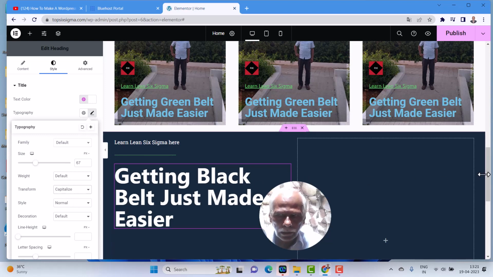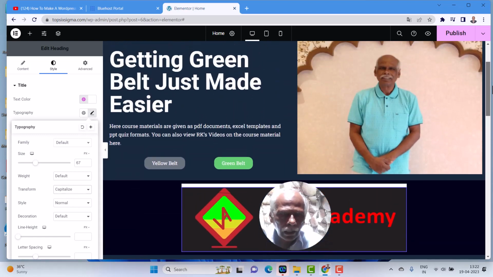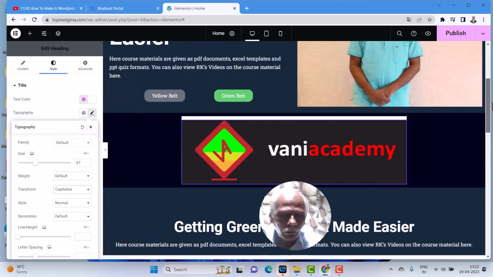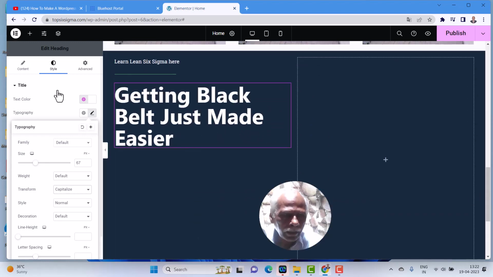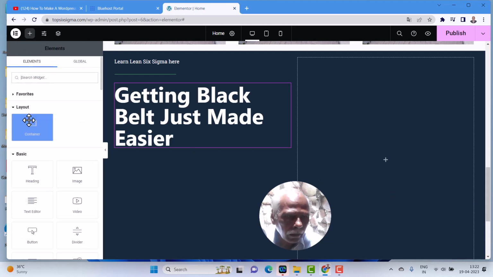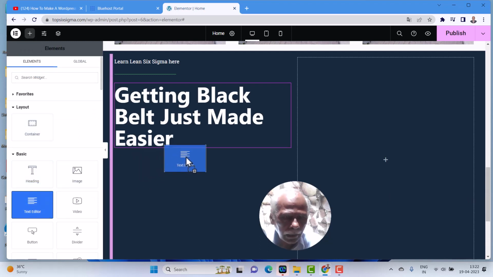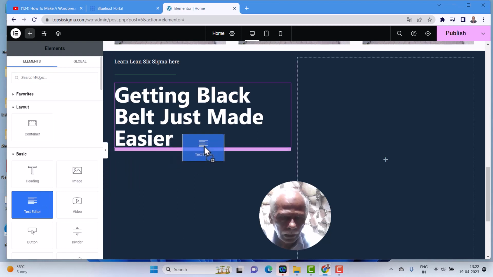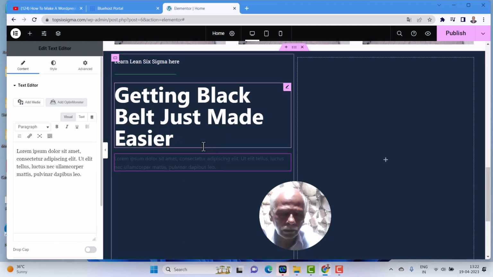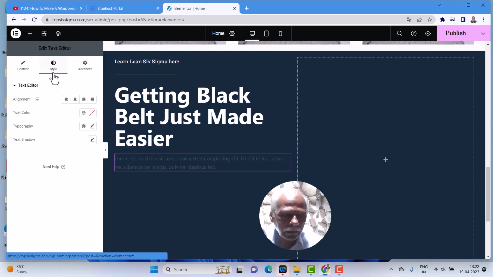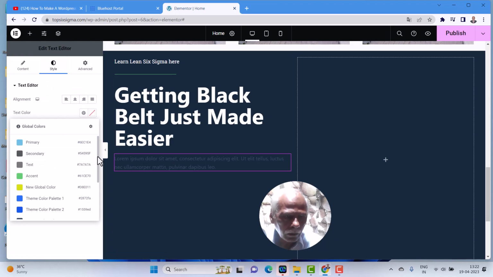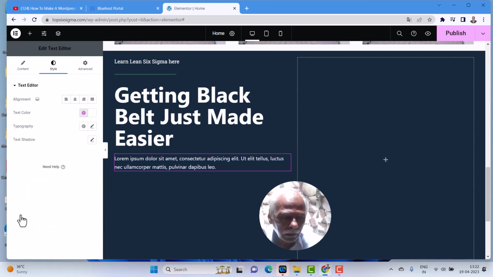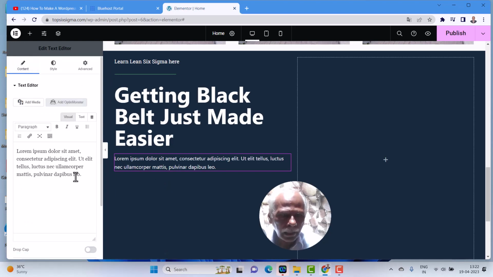And then what is the next thing we want? One more text, and then what is being done in your website. Therefore, I'll add an element, text here. See here, I should not leave. I'm holding my mouse. Now I can leave, right? So this also style, I'll make it white. Theme color is white. And then I can go to the content and type whatever I want.